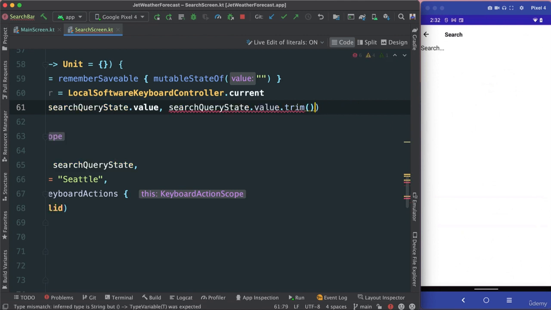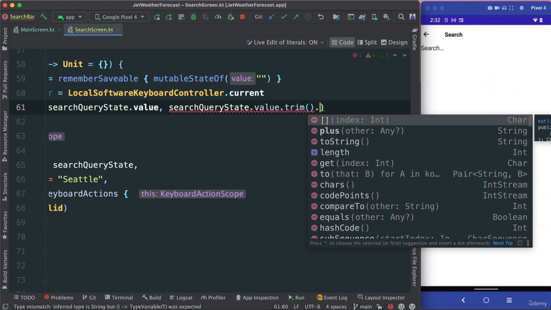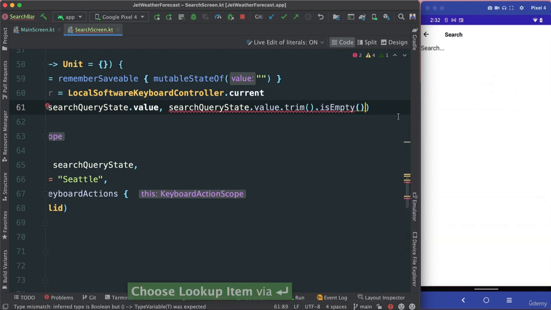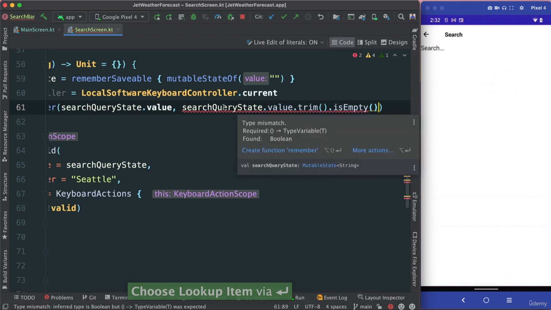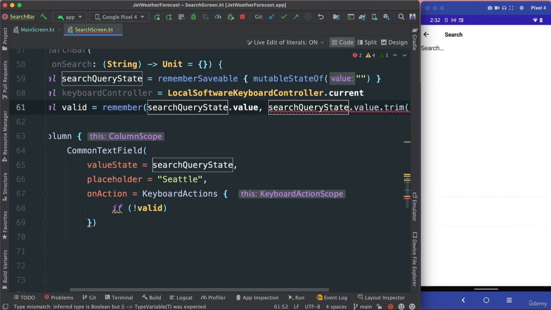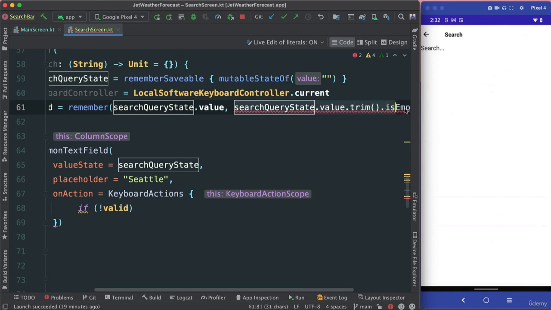Let's say dot is empty. This shouldn't be inside. That's why. It's okay. Let me just remove all of that.